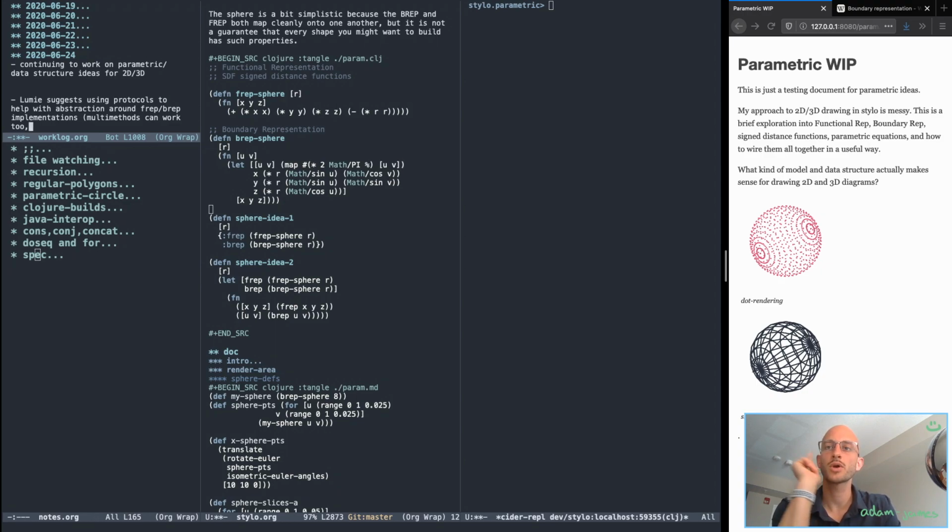I actually don't know. I am aware that protocols and multi-methods have a bit of overlap in the situations where you can use them, but in this kind of situation, I don't know why I would use protocols over multi-methods. I'm not familiar enough yet with the distinctions between them to know which one I should reach for. What I do know is def multi and multi-methods have more built into them by default. There's more machinery to it. You can ad hoc create instances with protocols, but you can't do that. def multi is a global concept. Okay.